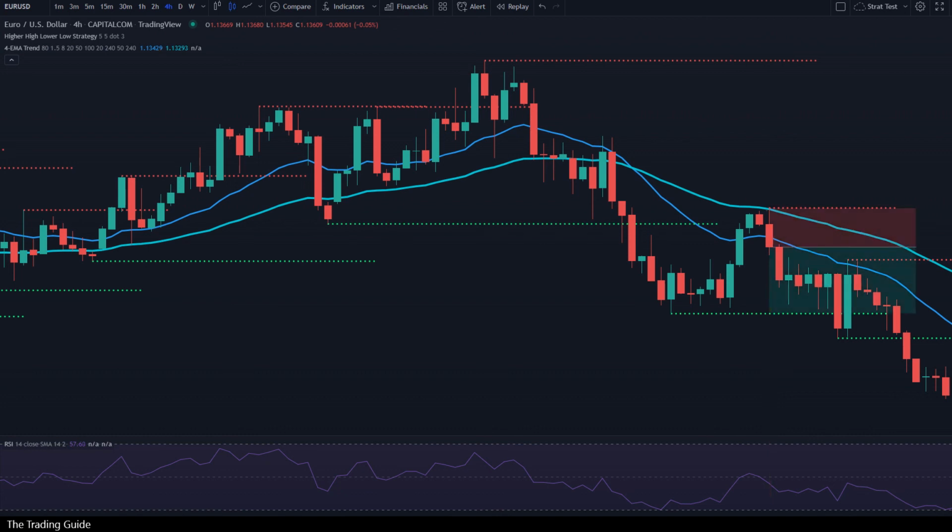The stop loss is set to the previous high and the take profit at the previous low. This is already a winning trade with a ratio of 1 to 1.7, but I like to stay in the trade at least till the candle is closing, and now we have a ratio of about 1 to 2.